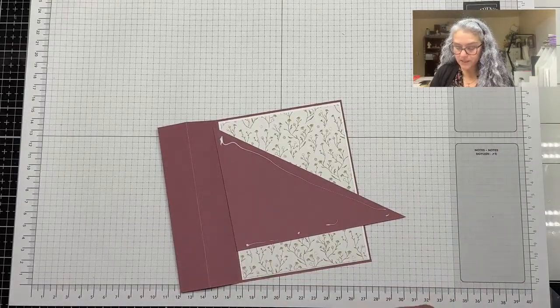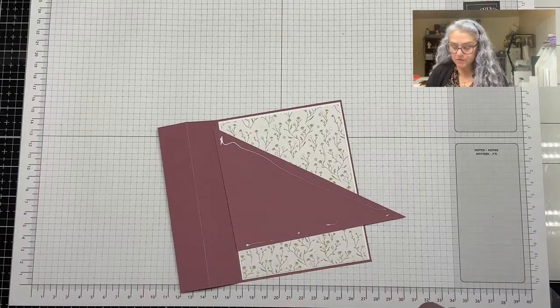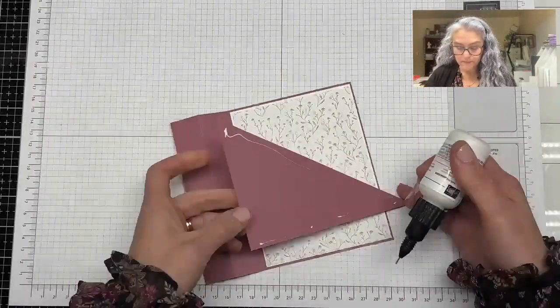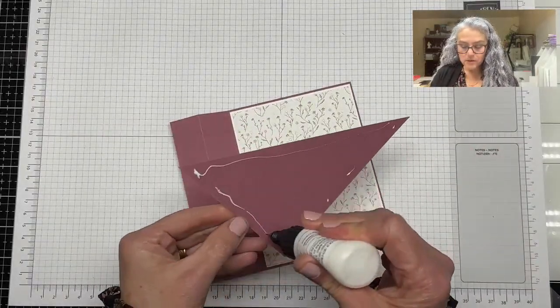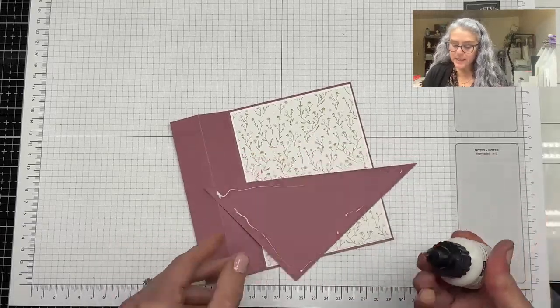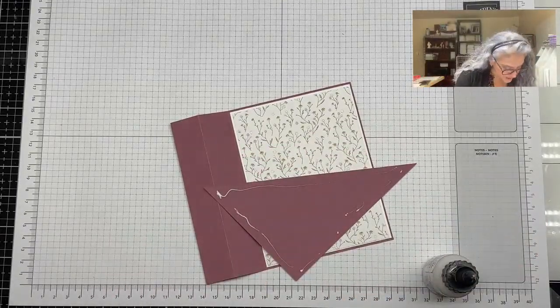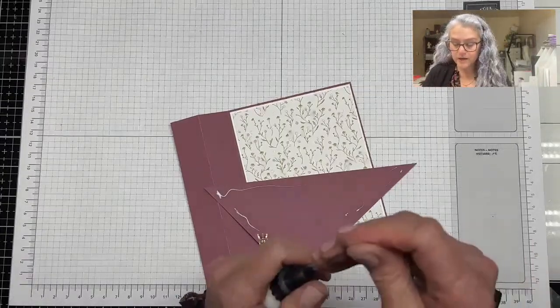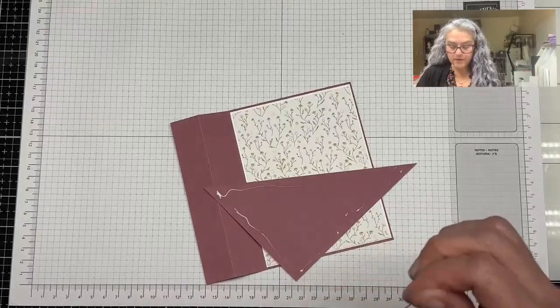I don't know what's going on with this thingy today. We struggle a lot, and I just try not to give myself a lot of grief about them. So it's like not going all the way. Let me see if I can bring the other one I have, that's a little bit straighter. That one is already crooked and it's not going all the way through.